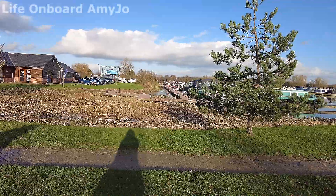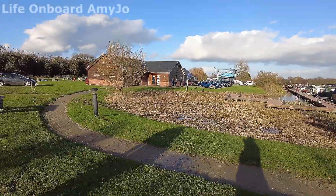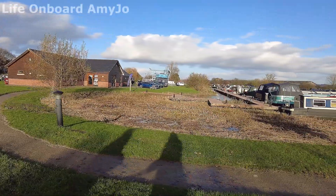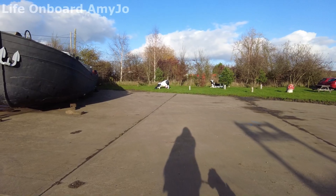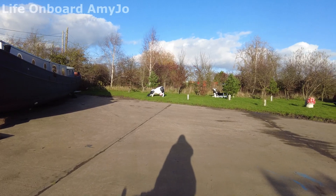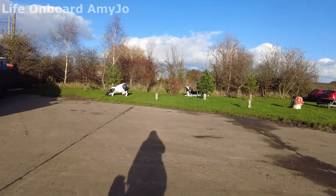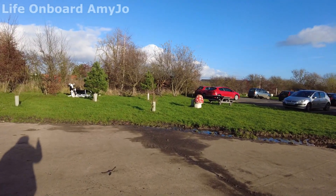That's where they've cut all the reeds down in the marina. I think it looks a lot tidier than it did before, with a zigzag footpath going through the middle. We even have our own little cows on the marina — one's a chair, which is quite nice to just sit on. I think I'll have to move a bit closer to see them. And then we have a mushroom.